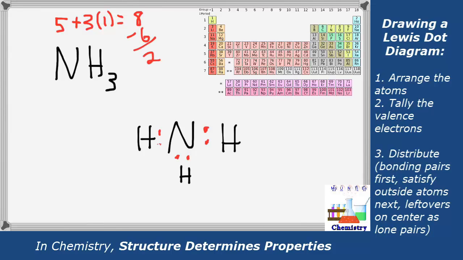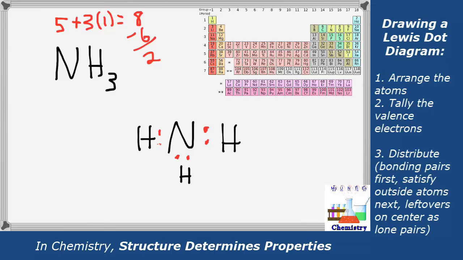The next thing that we do is we look to the outside atoms and make sure that they are taken care of. By taking care of, we mean stable, have a stable configuration. Usually we shoot for a full octet, but in this case, hydrogens can't hold a full octet because they don't have a p sublevel. So 2 electrons is the most that they can have, and that's what satisfies them. Well, the bonding electrons, the shared pairs, satisfy the hydrogens. So those are okay as they are.